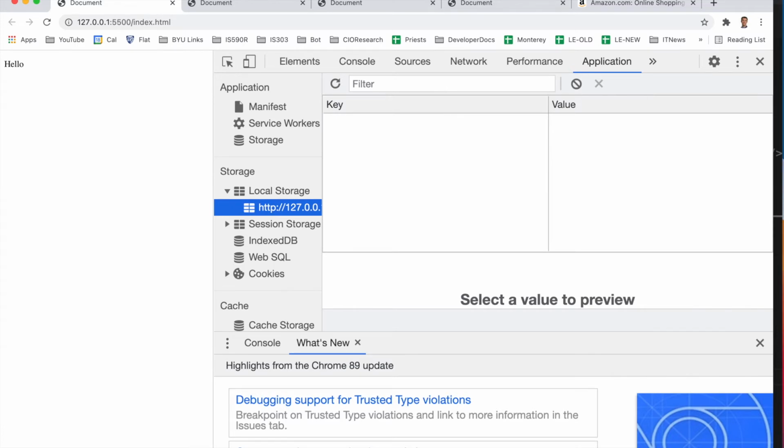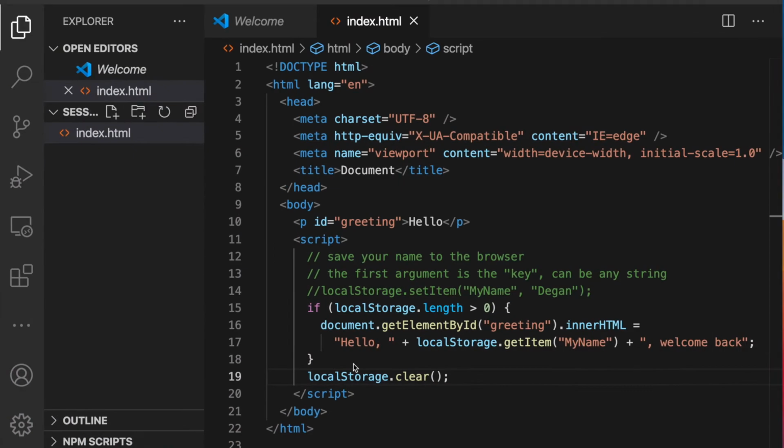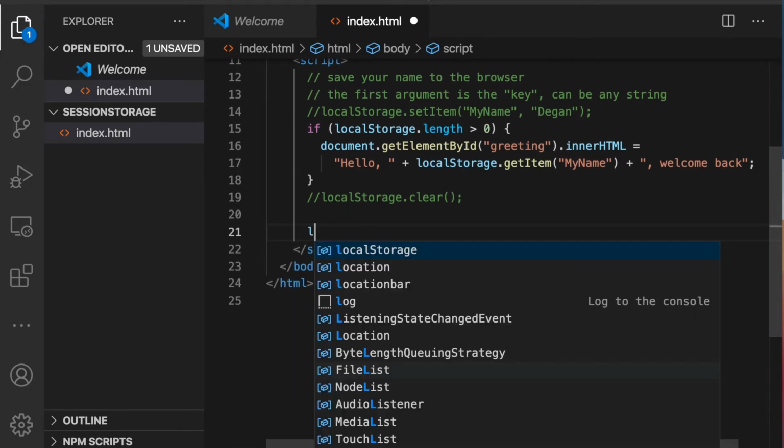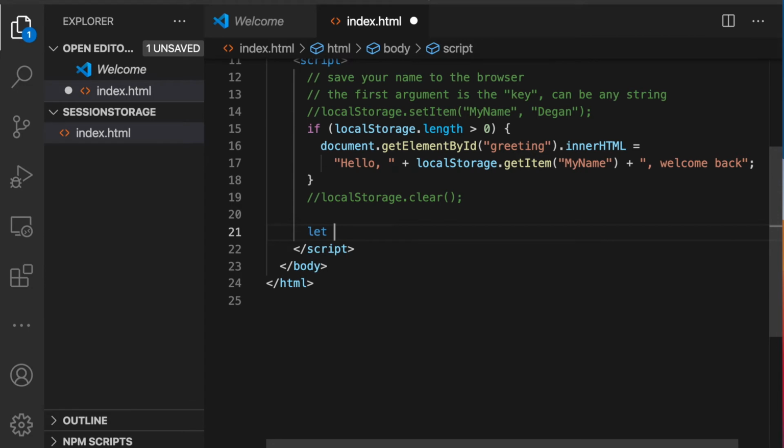Okay, in addition to saving just a regular value, you might want to save an object. So let's go ahead and look at that. Now I know I had just recently said you can't save objects, but you can save objects that have been turned into strings. So let's play with that. First, let me comment out this right here. And then I'm going to create an object right here. I'm not even going to use a class. I'm just going to go directly to creating an object.